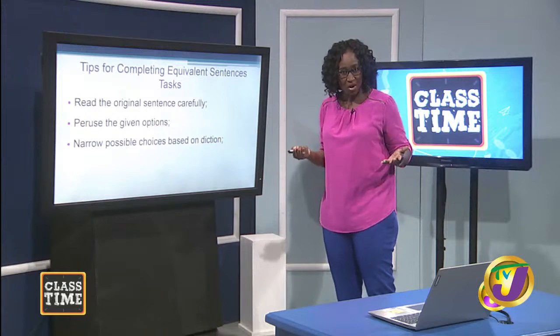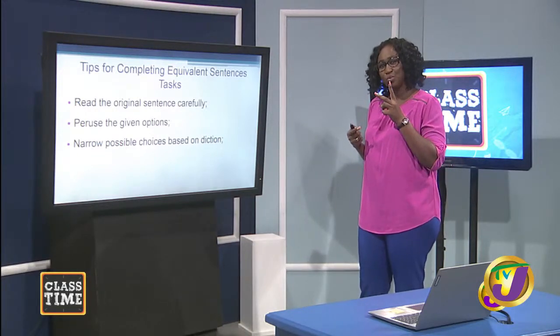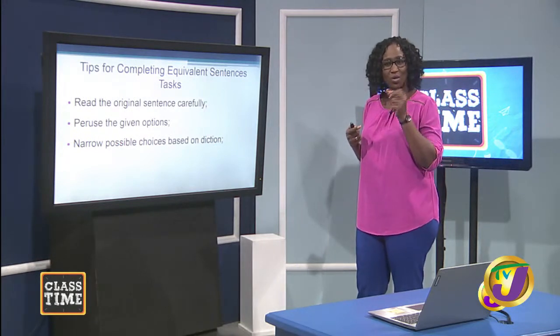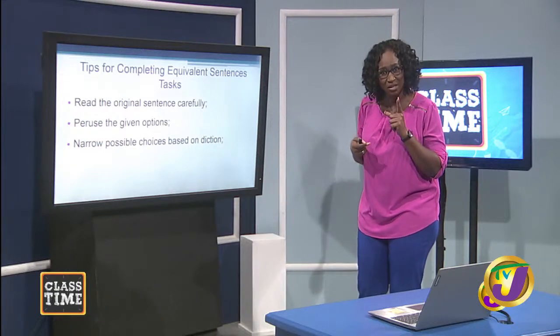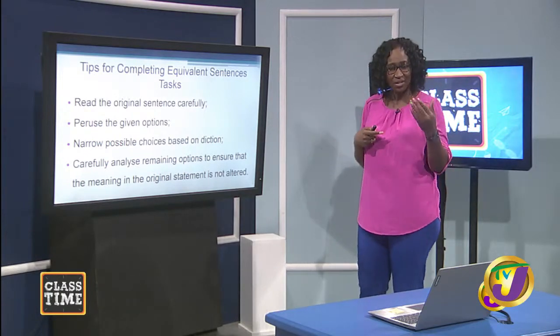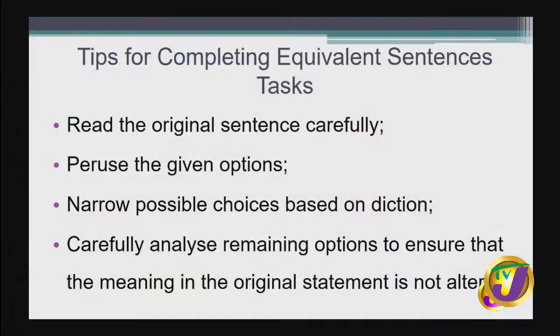Some are obviously wrong, so you can run your pencil through those. But then you will have two. Oh, Father, you will have two. And it will cause you many minutes of stress. But keep in mind, you're working against a clock. And then, of course, after you think you have the answer, carefully analyze it. The one you have picked with the one that you were given. Are they really saying the same thing?